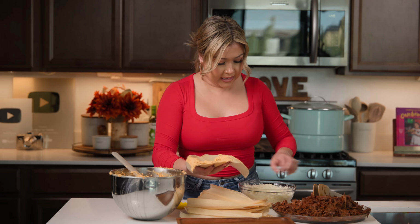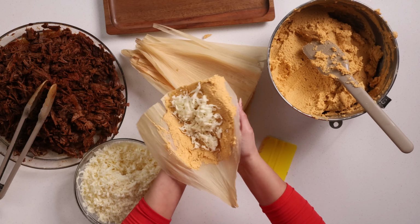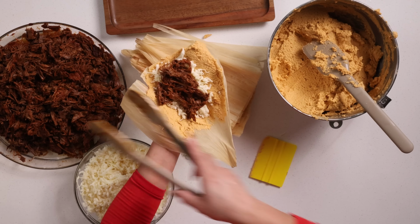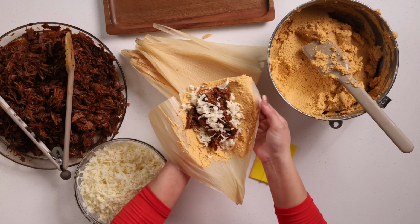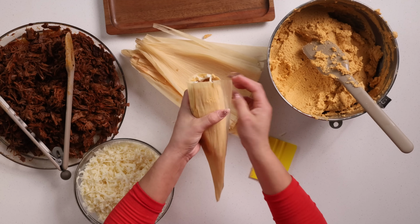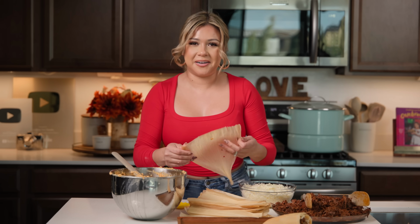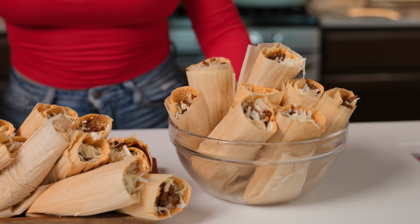And here I'm going to be adding my shredded queso Oaxaca. And now we grab our birria and top it. Sprinkle more queso. And now close it, just like that. And then grab the tail and fold it up, just like that. And we just continue repeating the process until we no longer have any masa or birria. Alright guys, and once we have our tamales all nice and wrapped, now we can get ready to steam them.